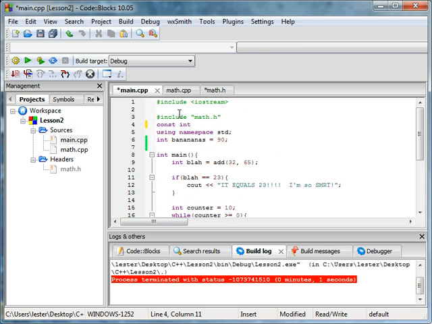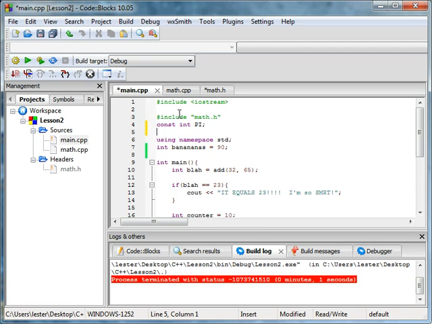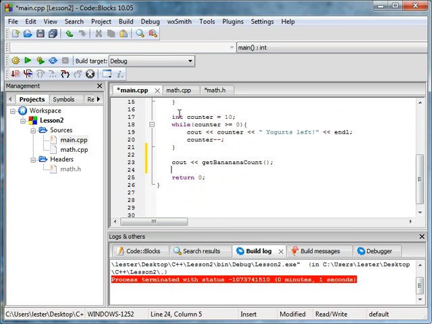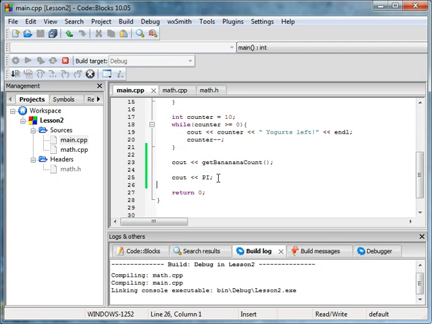So if you had constant int pi, as in 3.14, that would never change. So you could do equals 3.1456. I don't even know what pi is. And then if you've done cout pi, right? Whatever.